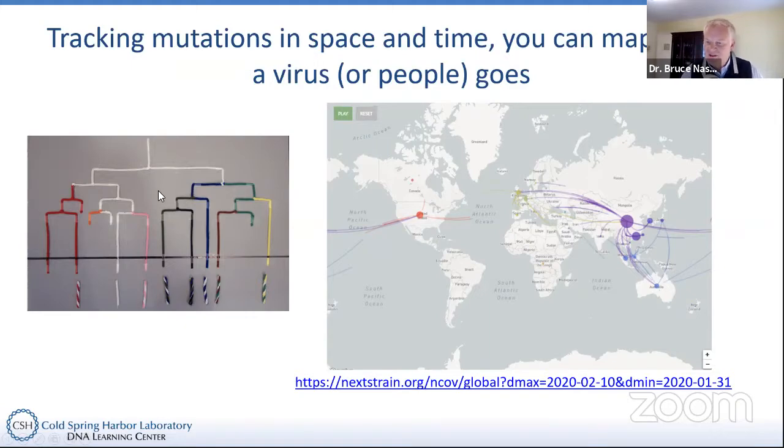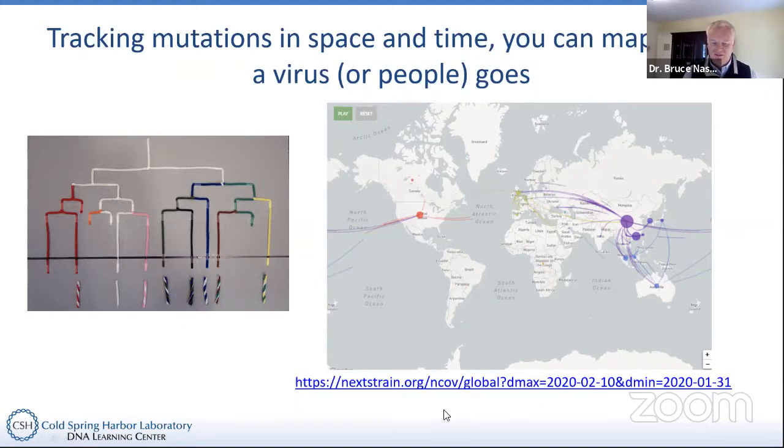You know, it is possible to have the same mutation happen more than once, but by tracking multiple mutations, you can track where a virus goes. So I want to show you one tool that's been developed that takes all of this information and puts it all in one package, because I think it's really a cool example of taking a lot of data and visualizing it in a very powerful and I think actually quite beautiful way.